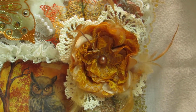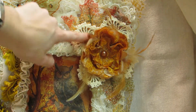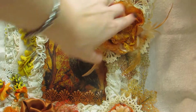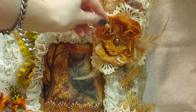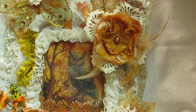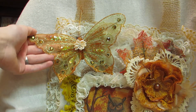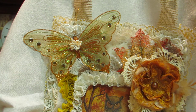And going up here, I think they're called pineapple doilies. That's what I have layered down here. But I have the full one there, and I have this beautiful satin and lace and feather flower that went beautifully with this. And I added that there, and two more leaves I layered underneath that. And then up in this big corner, I have this beautiful gold and orange butterfly. I added this flower to it, and I just clipped it up there, and it went beautifully with this, and I am so happy with this.